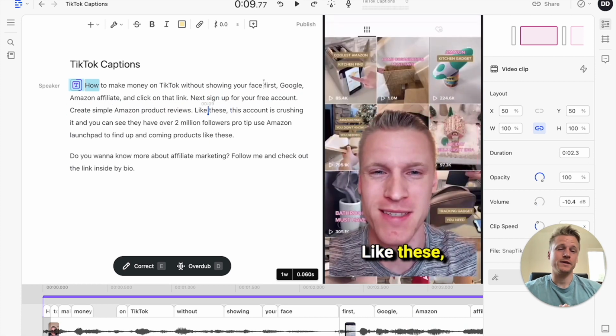So honestly, I think that looks pretty good. For not using the exact font and using Roboto instead, I'd say that these look pretty close to the captions that Alex Hormozi and other big creators are using on TikTok.